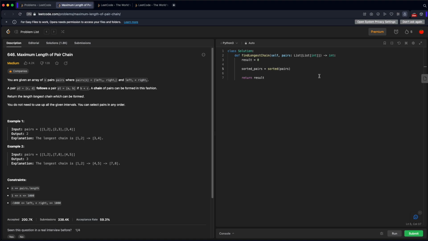So we sort by a first. What if we had something like this? Let's say we had 1 and then 1,000,000 or some very large number, and then we had a second pair like 2 and 3, and then 4 and 5. Now if we sorted, this would be in the correct order because we have 1, 2, 4. That's all good. But when we look at this very first value, we might think it will be part of our chain, but it's going to extend all the way up to some very large number, and that's going to block out our use of these other two values.